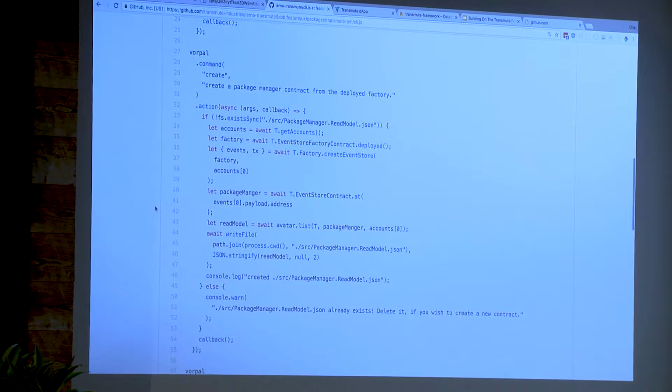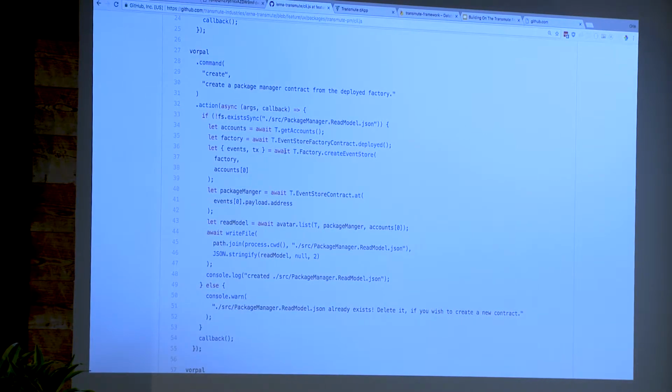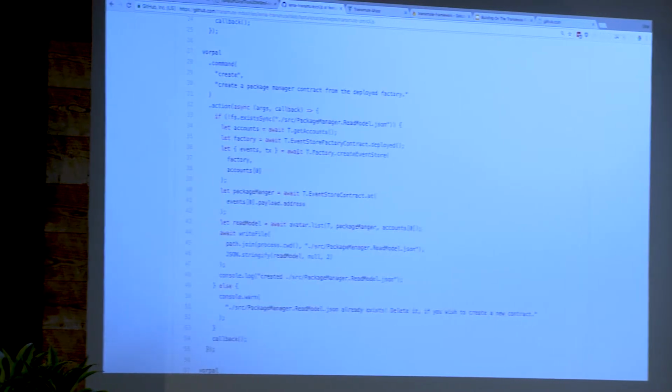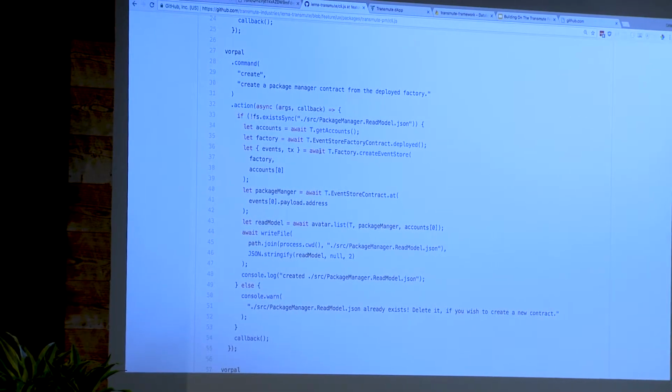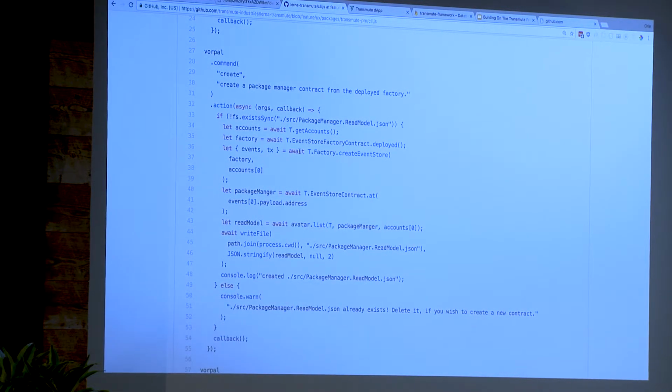So here, this create command is basically using a bunch of our framework middleware to create a new smart contract, which is going to act as the package manager contract. This package manager contract is going to take new packages, and it's going to add those packages as basically a single event, which has an IPFS hash, which represents your entire published package. And that event is going to get saved to the Ethereum blockchain. And then anyone can look at that smart contract and look through all the IPFS hashes that are published to it, and they can see all of the different package versions. And if you want, you can go to that IPFS hash, and you can download that package just by knowing its IPFS hash.